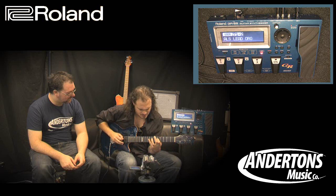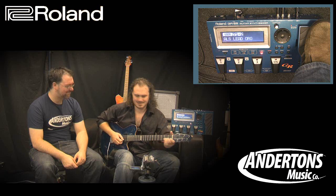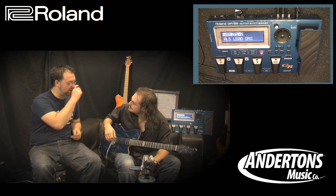So the final thing on that sound, because I think this is pretty cool, is the organ. I can put it through another amp and distort it. Just aside from the GR-55, yeah.